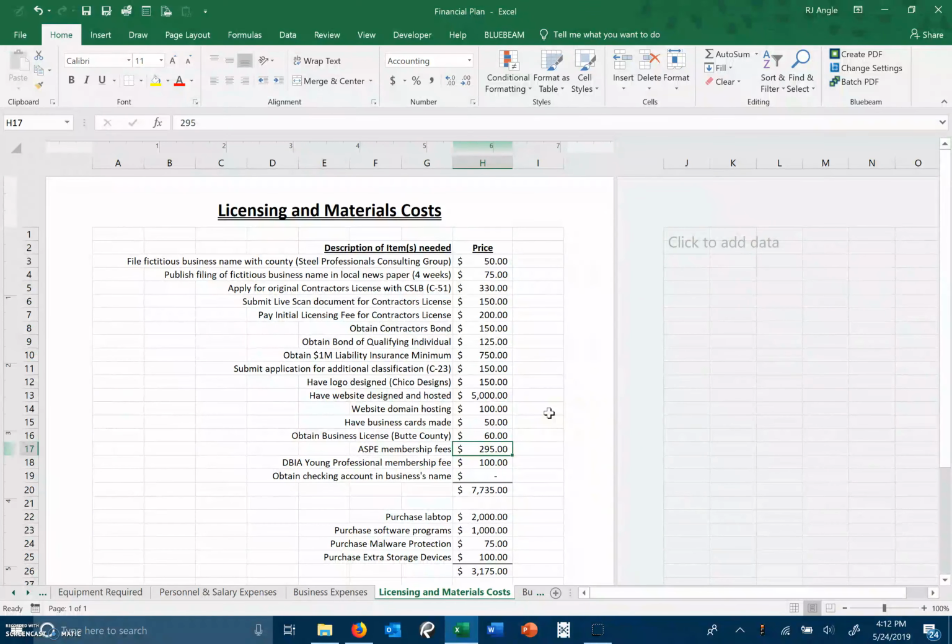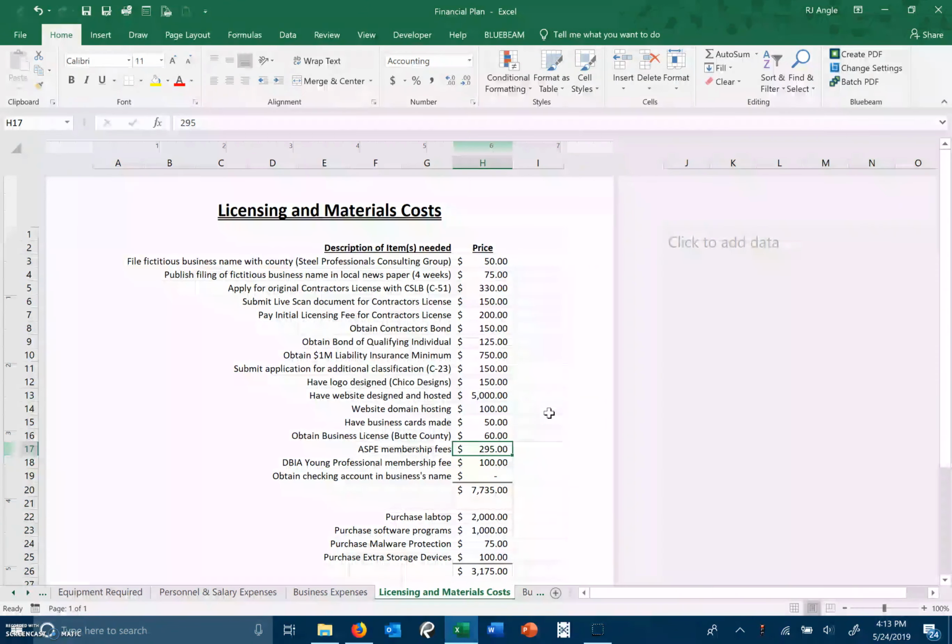Now, just like being a licensed contractor for association with my clientele, I also want it to be a notch in my belt, a feather in my hat. It would be one of the things that qualifies the services that I'm trying to offer if I were a member of the American Society of Professional Estimators. And membership to any organization doesn't come free, and this is no exception. So that'd be a $295 initial expense for the membership fee of the ASPE, and I believe that follows every year that I have to maintain that.